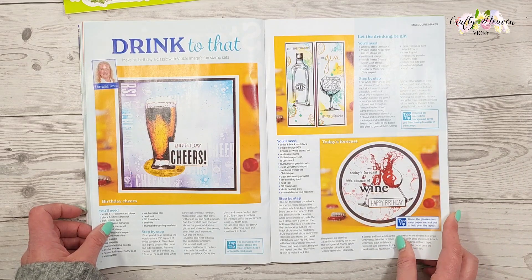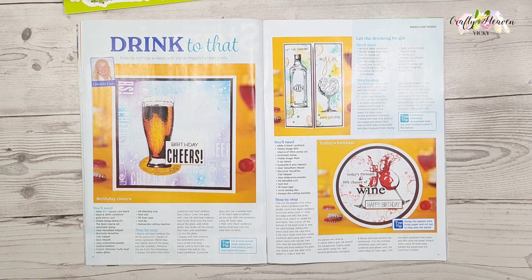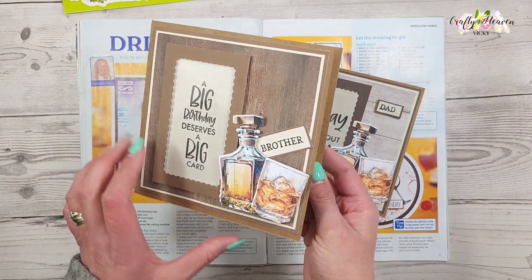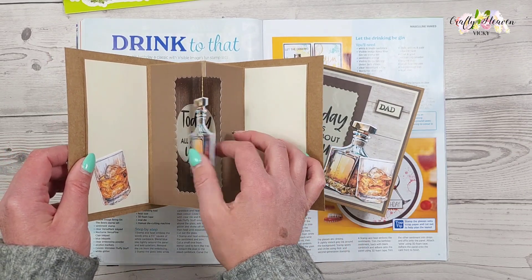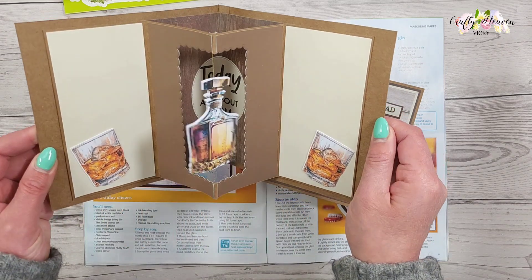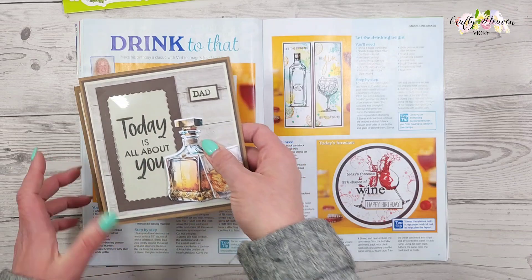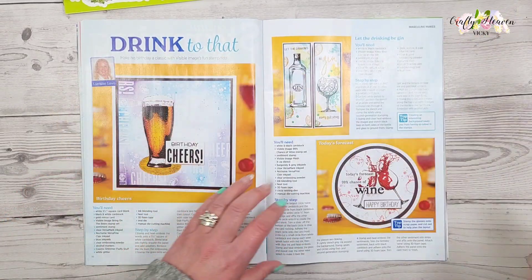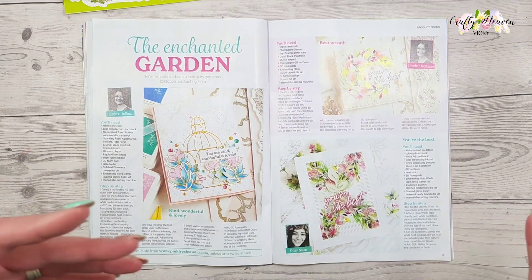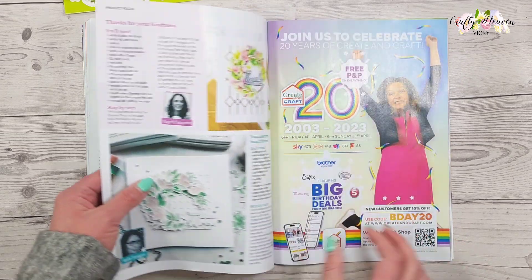There are masculine cards in the magazine. I've just done a masculine card using a whiskey theme, so let me bring these in to show you. I made this one for my brother-in-law — the idea is you spin it around and when you open it up it spins. And then this one is for my father-in-law. So those are a couple of masculine cards I've created recently. You can see those videos being put together on my TikTok account — they'll be up today or tomorrow. How beautiful are these!